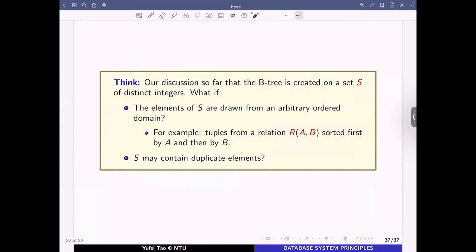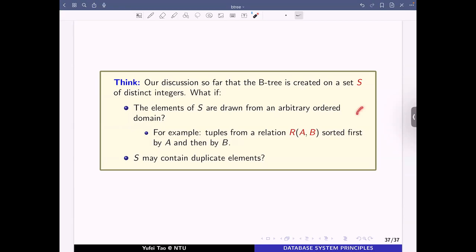All right, so this is the last slide of today's lecture. It's been a long lecture. So I hope you have understood the principles behind the B tree. Once you have fully understood the principles, you will be able to answer these questions. Okay. So I'm not going to discuss the answers now in this video, except to say that they are very good tests for you to test if you have a solid and accurate understanding of the B tree.